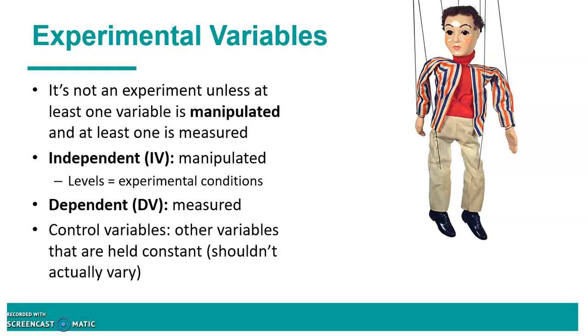Okay, the dependent variable is the measured one. It's kind of easy to get these two confused. Just remember that the dependent variable in theory depends on the independent variable. Okay, if there really is a relationship between the two you observe. Okay, you could also remember that DV, the dependent variable, is the data. That's what you're actually measuring and recording. And they both start with D.